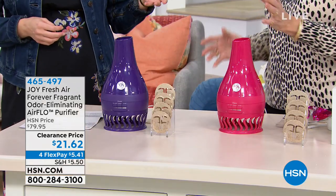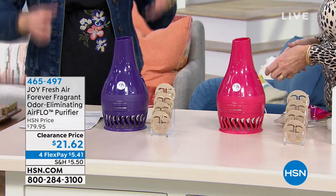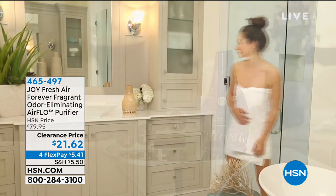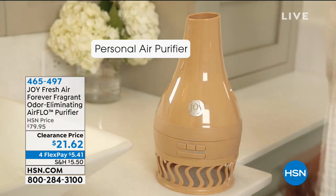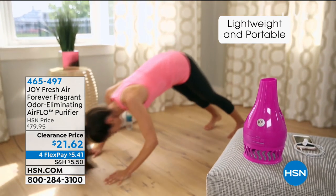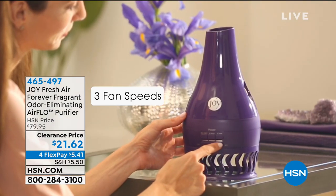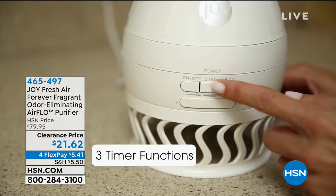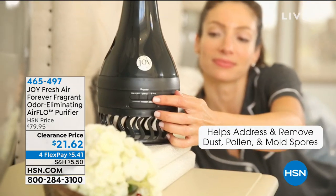I love what you said, the person next to you that brings the tuna fish every day. Yes, I mean, yes. It's like your own personal air cleaner that you can take from room to room. So you want to enjoy it in the bathroom. You want to put it on the nightstand when you go to bed at night. It's $20 to have fresh, clean air, right? There's no question about it. We have never, ever had it at this value. We've sold all the other colors that we had available at the higher price. So this is a great day for you to be able to enjoy cleaner air.